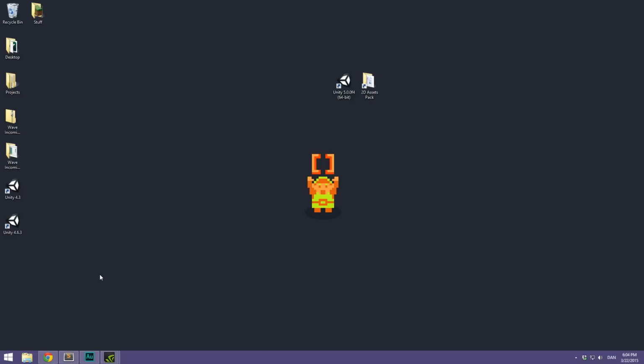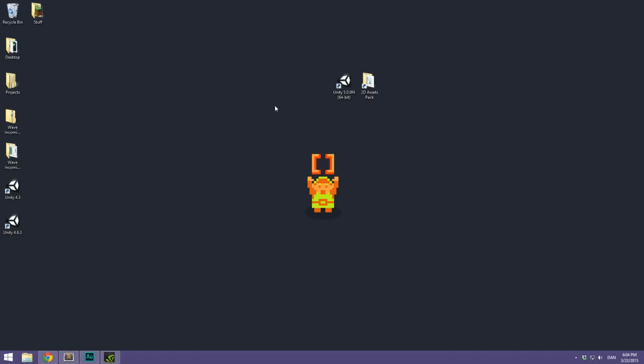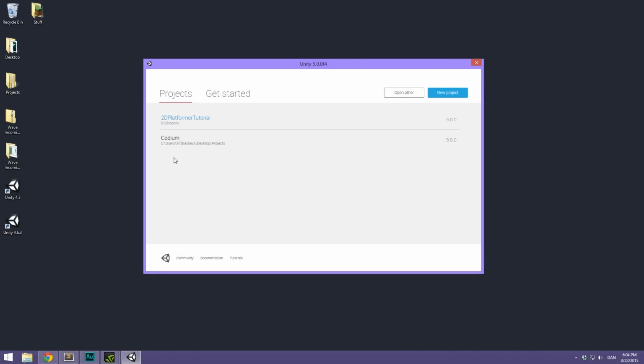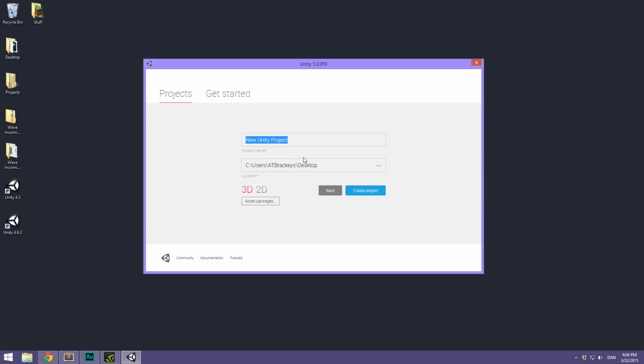Cool. So the first thing we are going to be taking a look at today is the rendering pipeline. Quite a few things have changed in rendering. Most importantly, the lighting. So if we open up Unity, double click on Unity 5 once you've downloaded it, you can see that we have this new open dialog where we have access to tutorials, documentation, and the projects that we are working on.